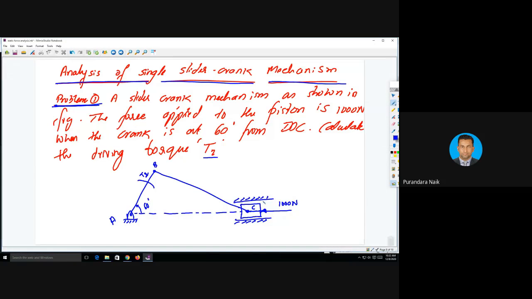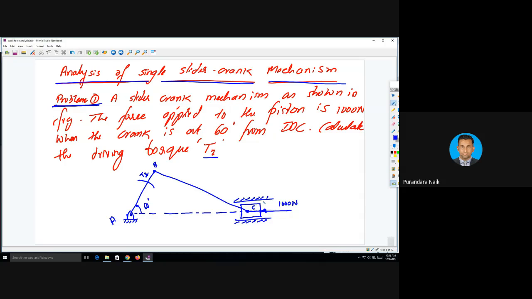It is a reverse of IC engine. The concept or the working principle is the same, but the work is done on the piston by applying a torque on the crank. But in the IC engine, the power will be generated in the piston and that will be transferred to the crank. So that is the reverse of this one. Whatever it may be, the concept or the working principle is the same. So this is the given problem.